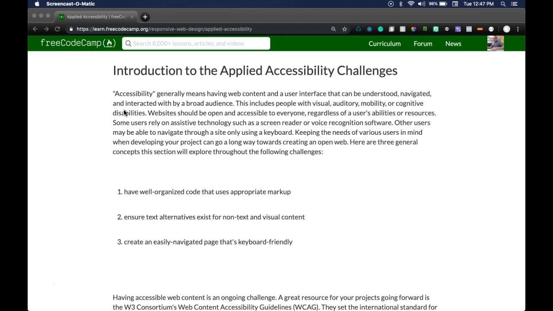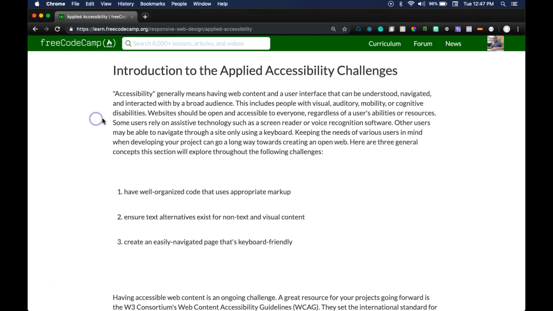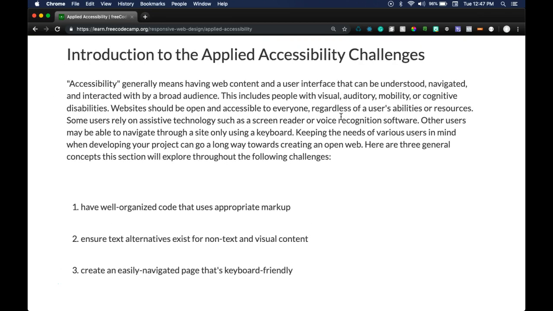Accessibility generally means having web content and a user interface that can be understood, navigated, and interacted with by a broad audience. This includes people with visual, auditory, mobility, or cognitive disabilities. Websites should be open and accessible to everyone regardless of users' abilities or resources.